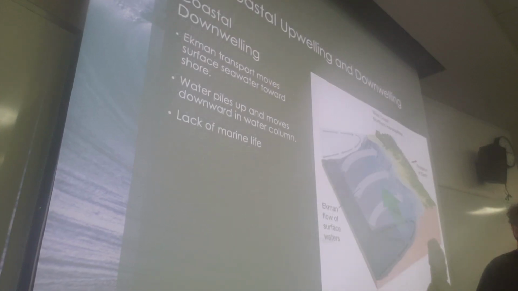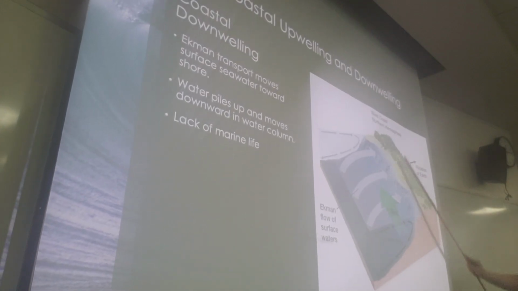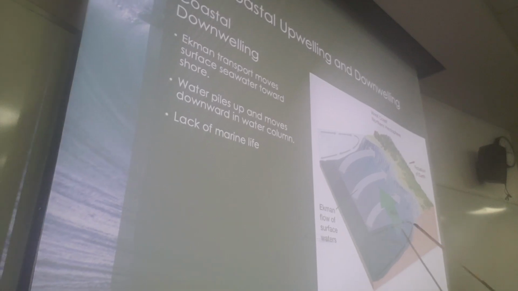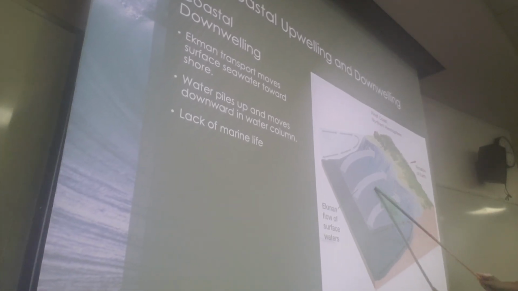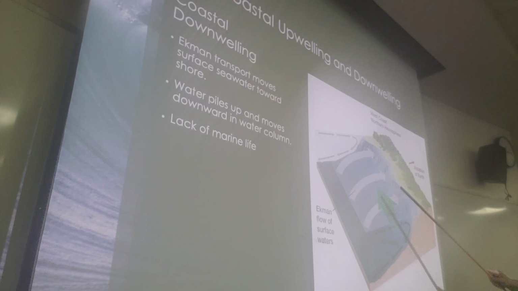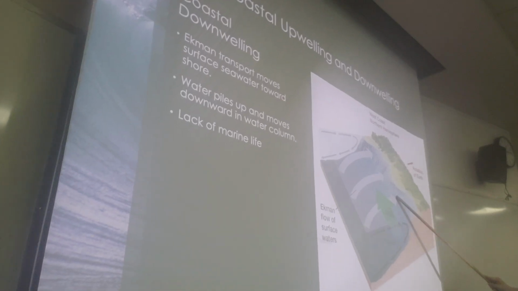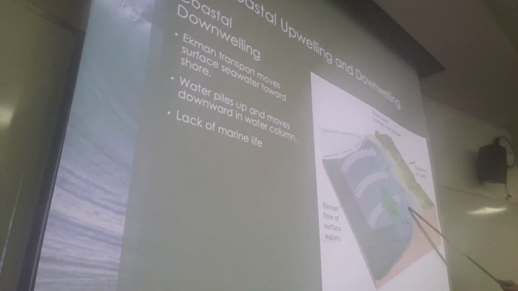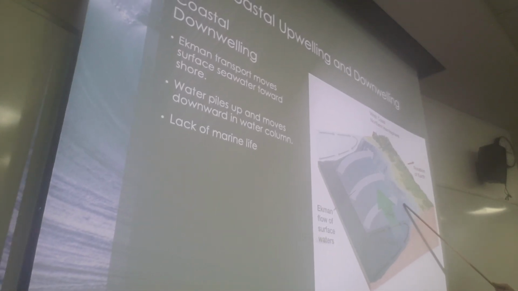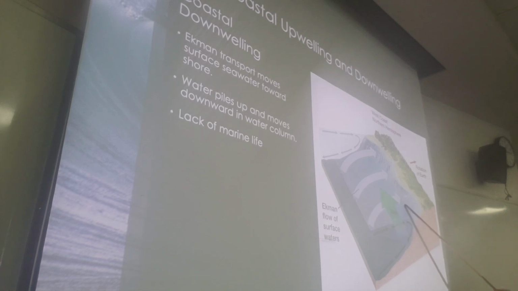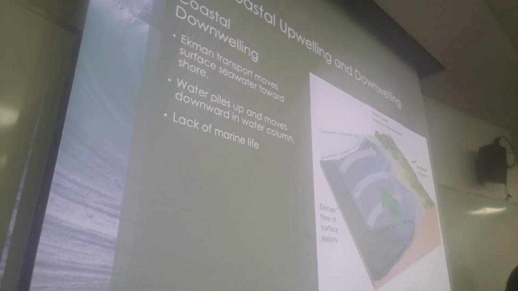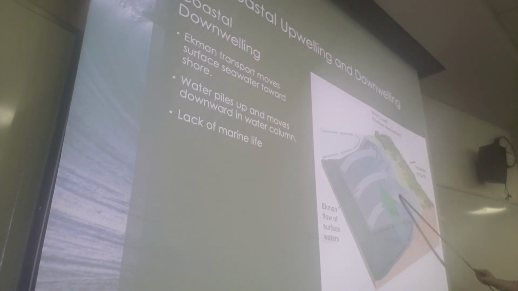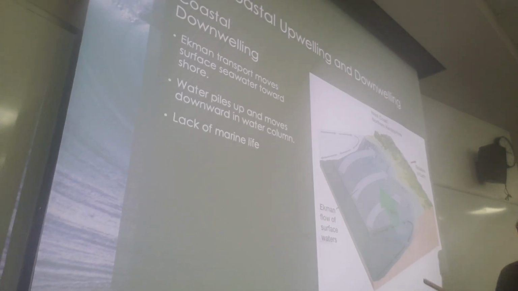If the wind has the opposite orientation, so imagine the same setup, but now the wind's blowing from the south, now everything gets reversed. So the Ekman transport is now to the right of the wind, which is onshore. That piles water up onto the shore, and that water sinks and then gets recycled down below. And so you actually have sinking or downwelling near the shore. And that means that the biological productivity is suppressed because there's no nutrients coming up to the surface. And so you get very little chlorophyll in the water there.